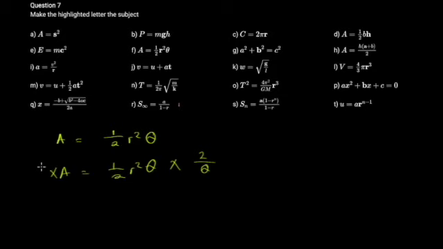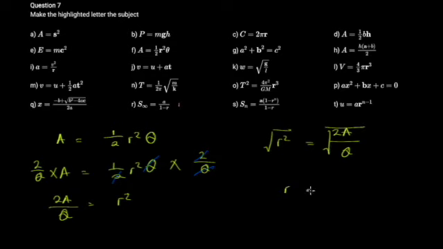Whatever we do on the left hand side, we do also on the right hand side. So we get 2A over theta equal to, then these ones will cancel. To illustrate, I'll actually cancel this one, and this one, and here you'd get r squared. Again, you can write this in a different step and say r squared equal to, so that the examiner can at least see the step here. Then you can say square root, so r is equal to the square root of 2A over theta. Okay, so that's it. You're done. This is the way that I would advise. We combined 2 steps into just a single step, which was really good. Okay, so that's it.